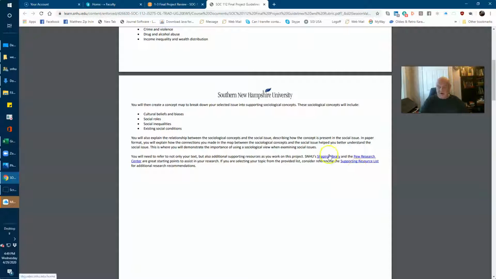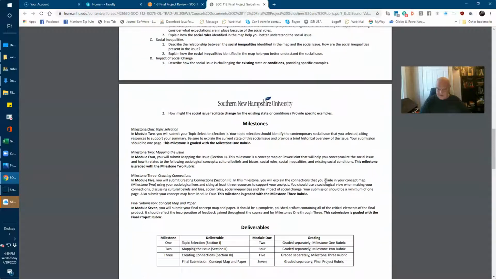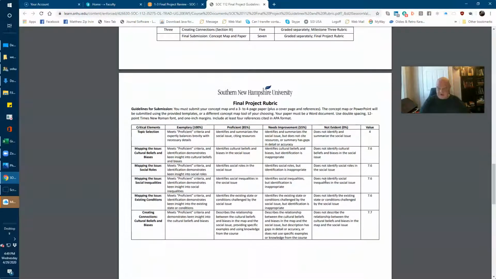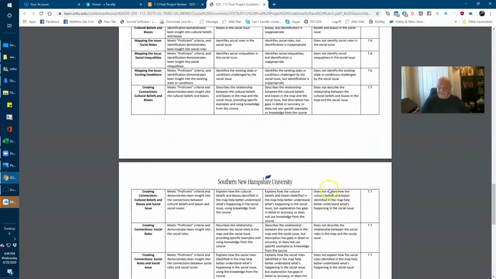We have the Shapiro Library, which is online and has excellent resources. There's a supporting research list. As I go down here, here's the final project rubric and so forth.